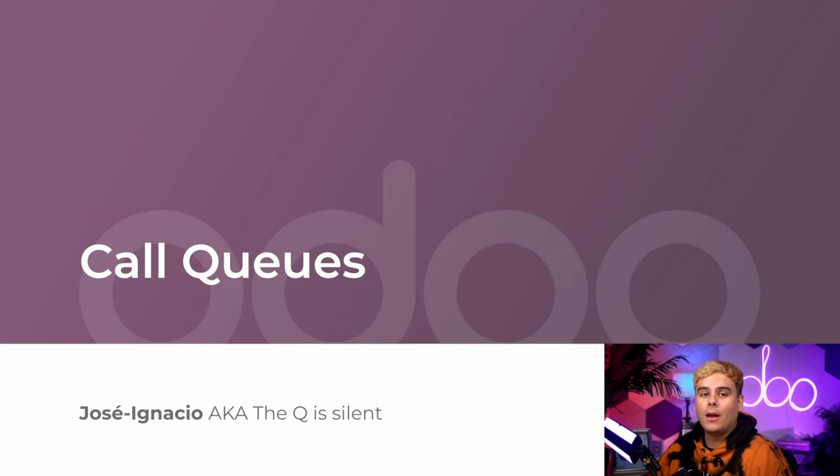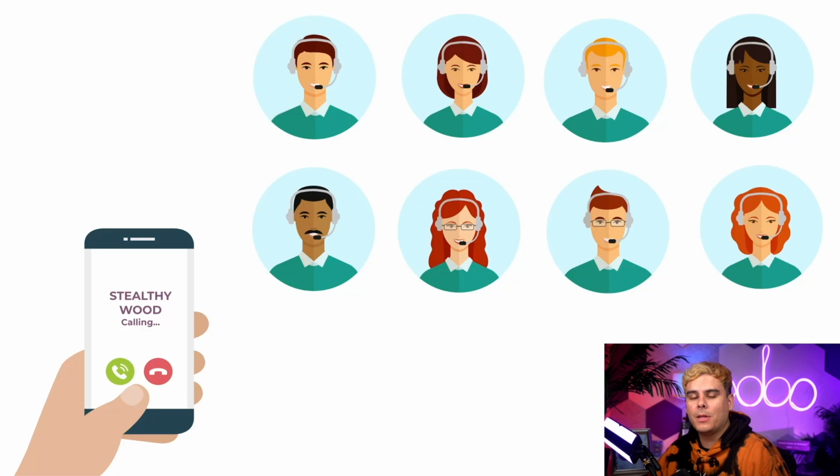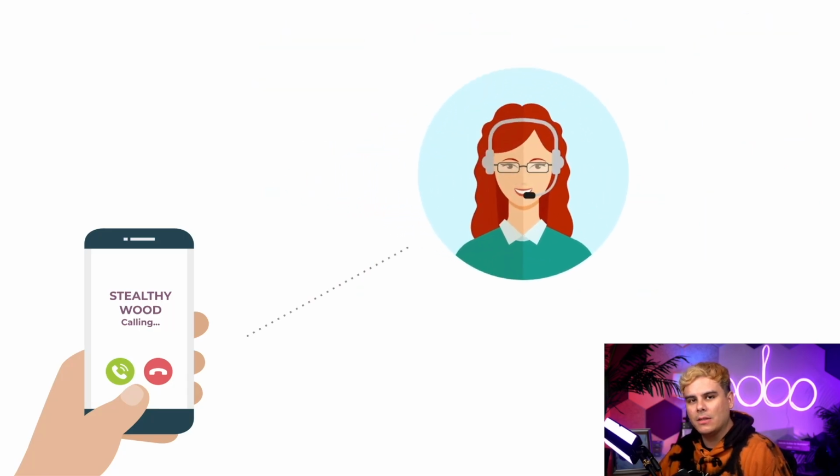Let's go. All right, so a call queue is a system that organizes and routes incoming calls. When your customers call your business and all your agents are busy, they can line up in a call queue, and then they can wait to be connected to the next available agent. Now, having a system in place reduces stress for your agents. It also helps build brand trust with your customers.